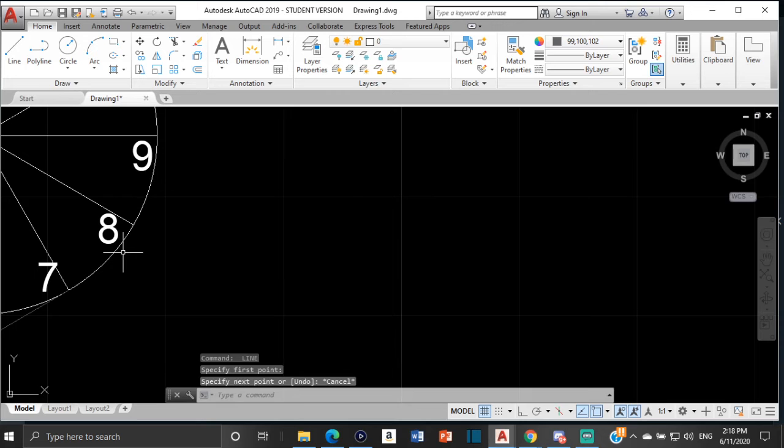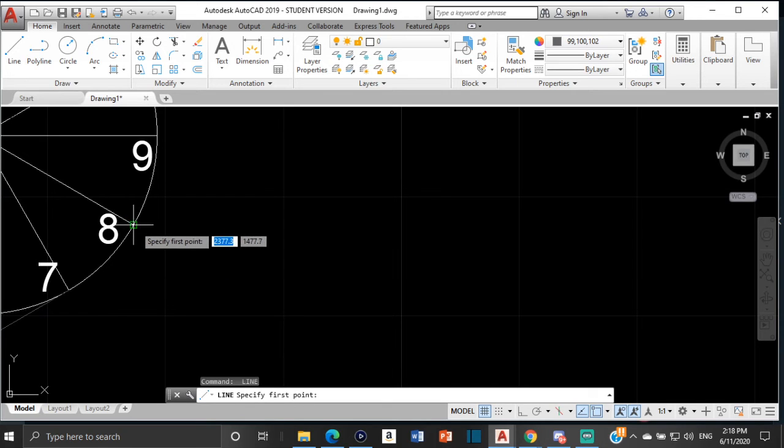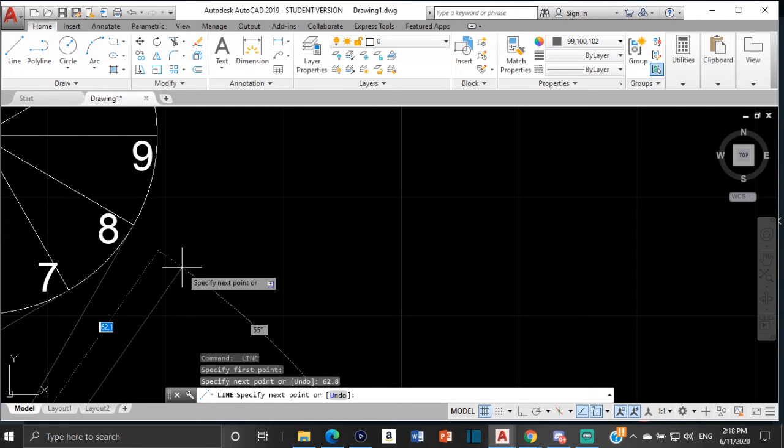If the tangent doesn't come, just click and go back to that point. You see the tangent. So there's the tangent right now. All right, and this line was 62.8. All right, nice.